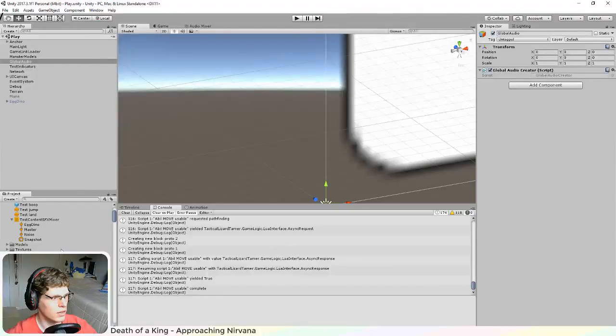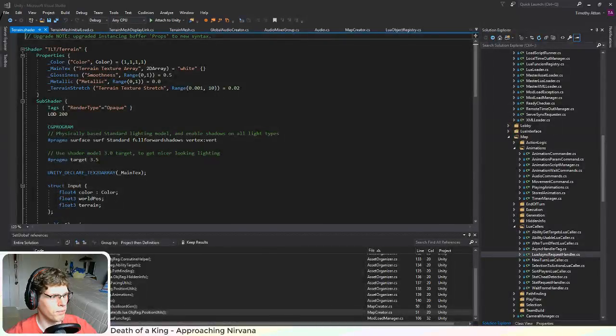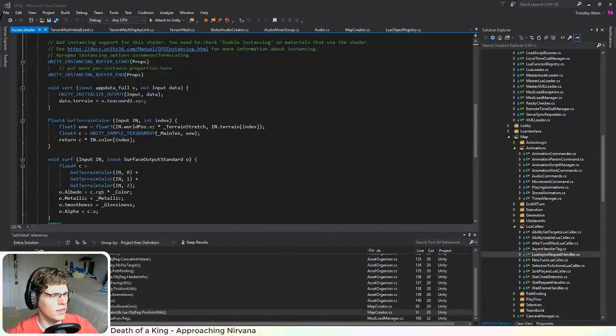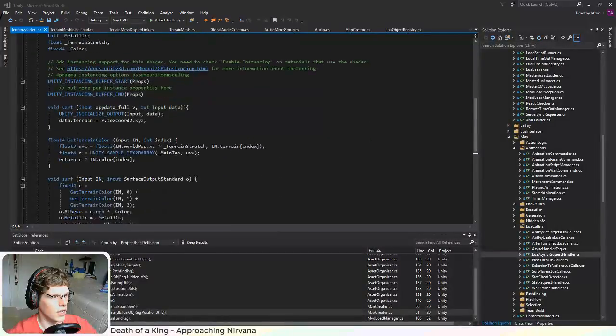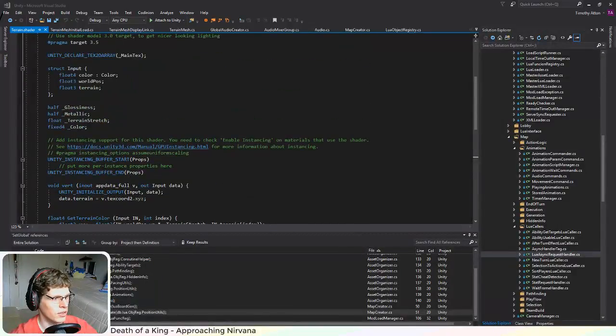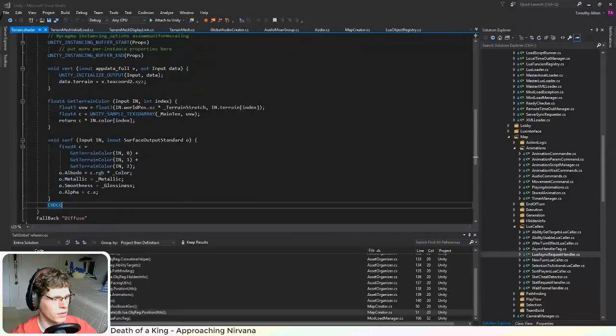Because right now, I know how to use Unity's surface shaders, which are kind of like, actually, how is my terrain shader implemented? Oh yeah, so it is just a surface shader. And these are good, but I'm kind of a perfectionist, so I don't really like not having complete control over the shader code. And at this point, I don't really know how to do shadows without using a surface shader, so that's what I'm reading about. And in the future, I'll probably want to convert everything to my own type of shader, so I'll have better control of it.